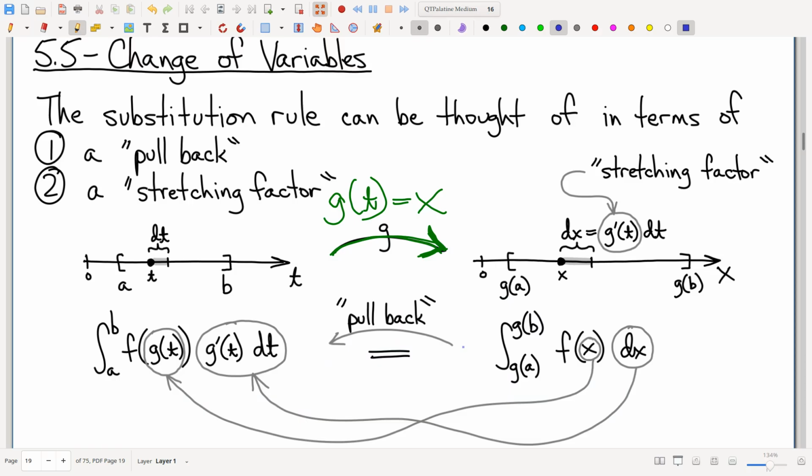One is what I like to call the pullback aspect of things. It's a little bit weird, but remember we talked about the function as going this way. The function takes t values from the left, it returns x values on the right, points go that way. Right? That's what we think. Again, that's why we draw the arrow in that direction.